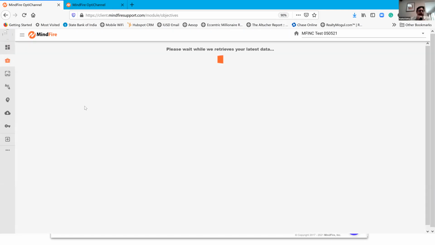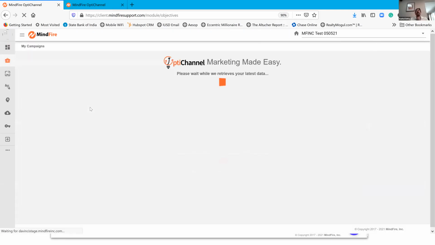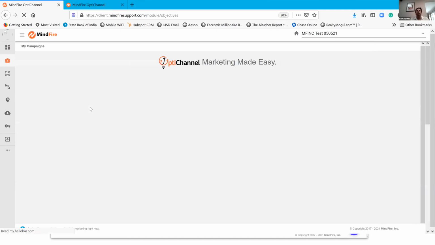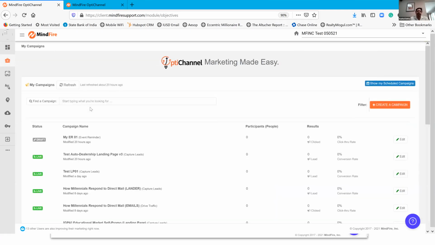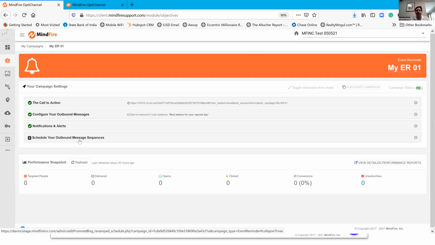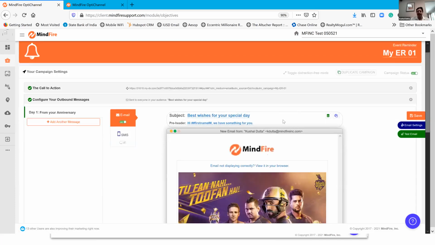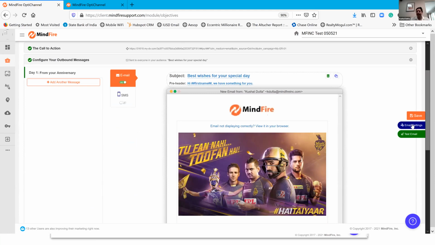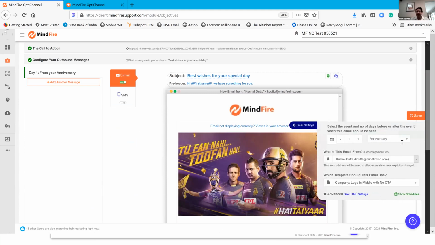Okay, so we call it the event reminder, and the event is a periodic event. It can be monthly, it can be an annual event like a birthday, or it can be a business event like expiration of a contract. But essentially it's a smart list. For those of you that use our software, you build a smart list, and any new contacts that you add to the product who match that smart list criteria will automatically get added. And from then onwards, they are going to be part of this quote unquote drip campaign.